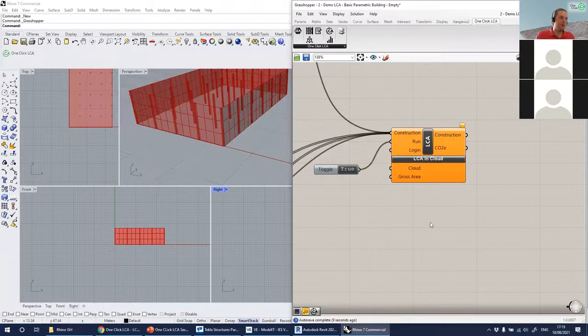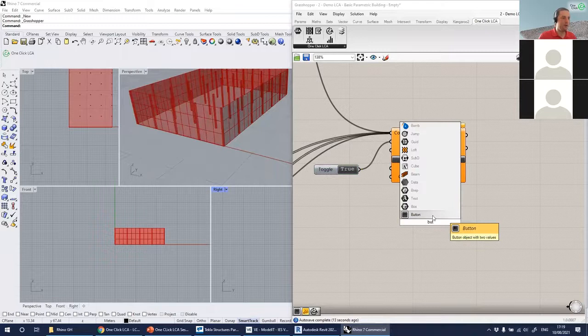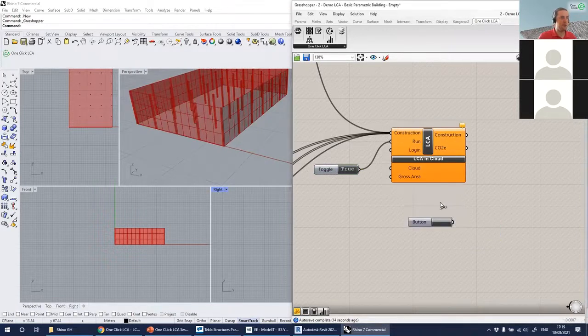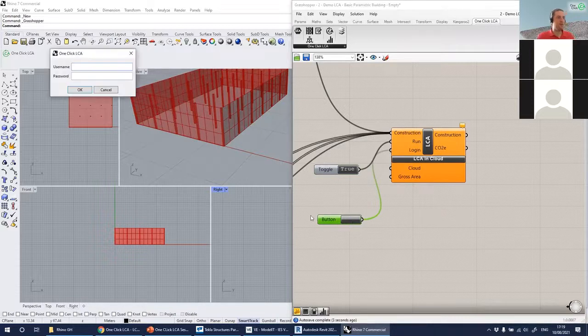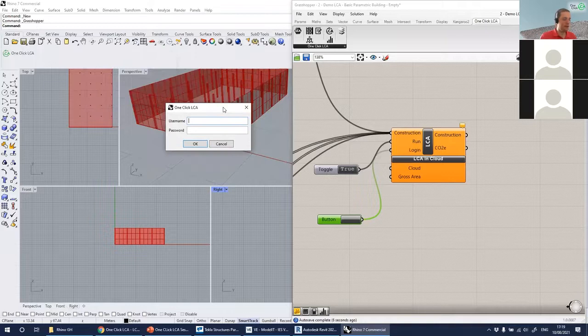But I will also need a button actually to allow me to log in. I'll just put it here and press it, and this will ask me to fill in my details.